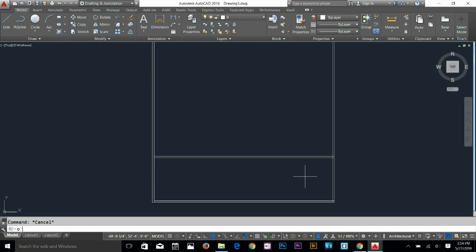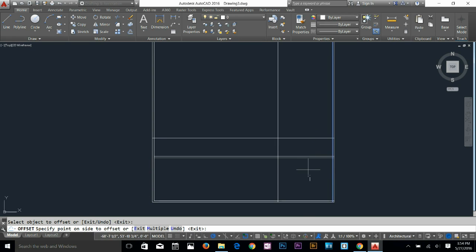I want to give another offset of 15 feet for my porch area. So start from this line, from this point, and then all the way up, and then give another offset of, let's say, 12 feet from this line to the left, and then offset 4.5 inch, get rid of this line.